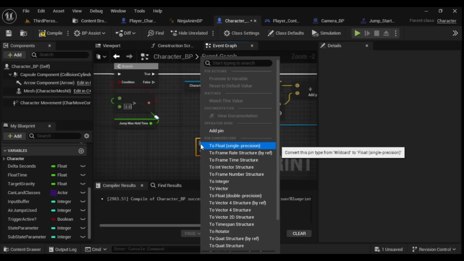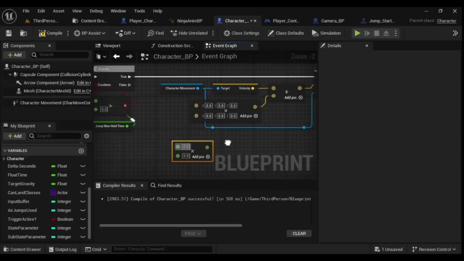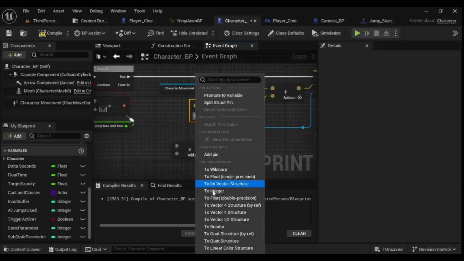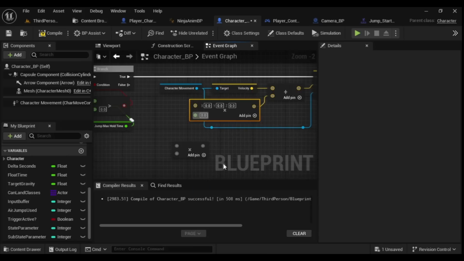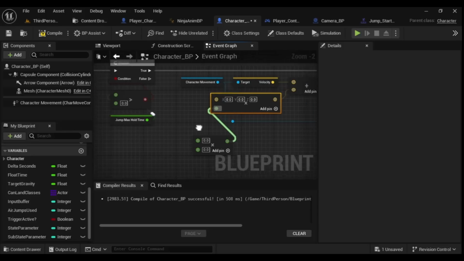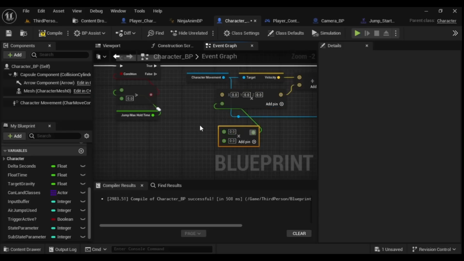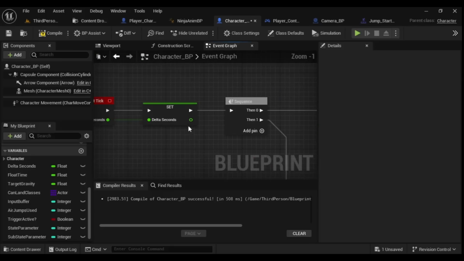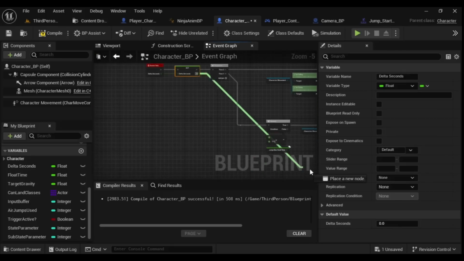I'll convert this one to a float, then connect it to multiply, and I'll use delta seconds.